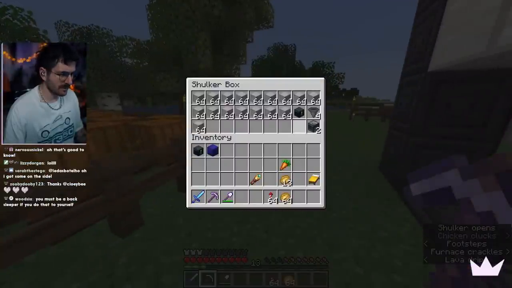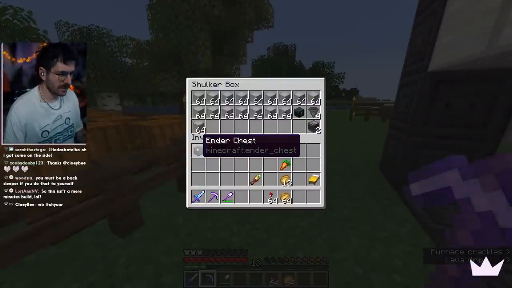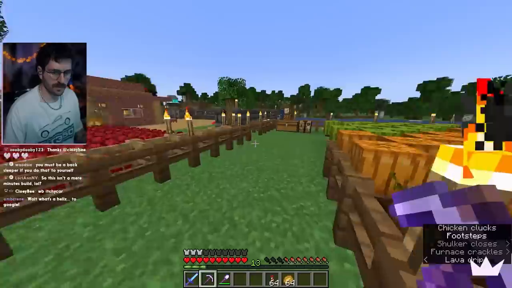Alright, we have... Alright, Ender Chest here, so we don't need one. Let's bring that one.